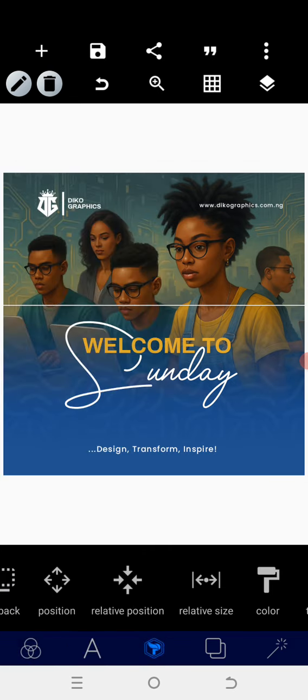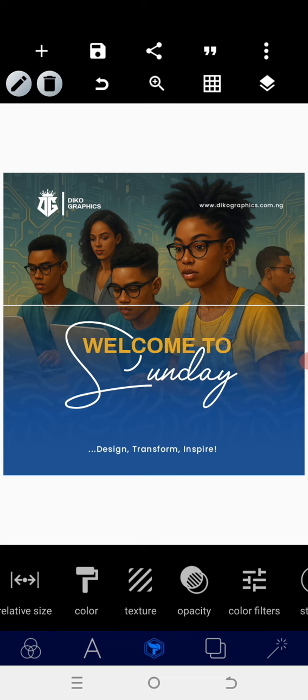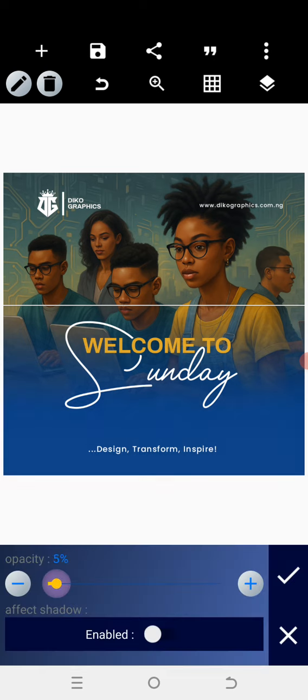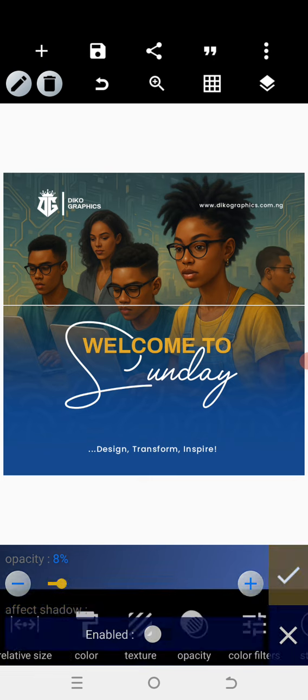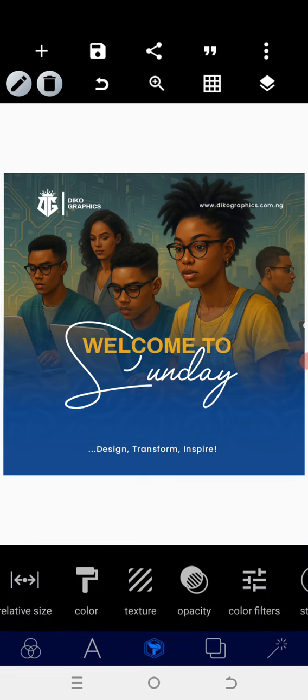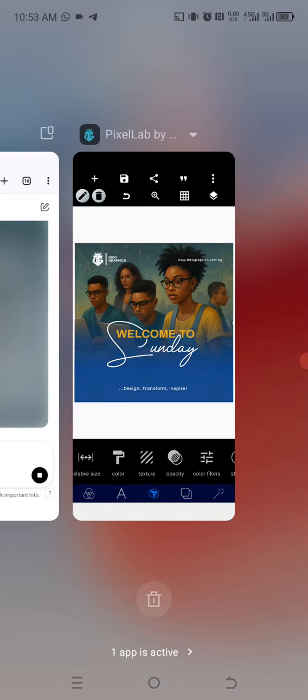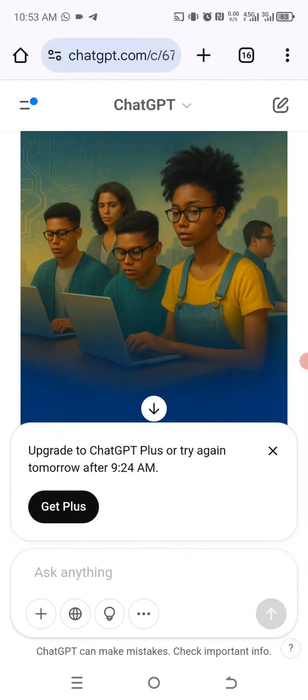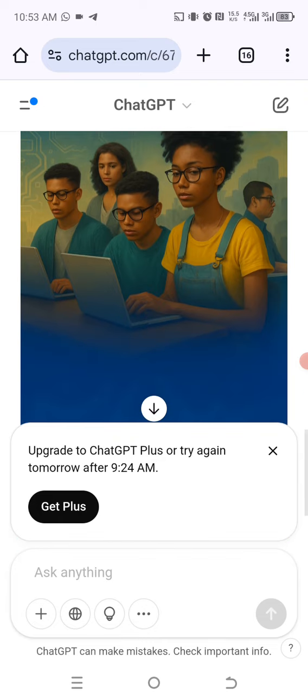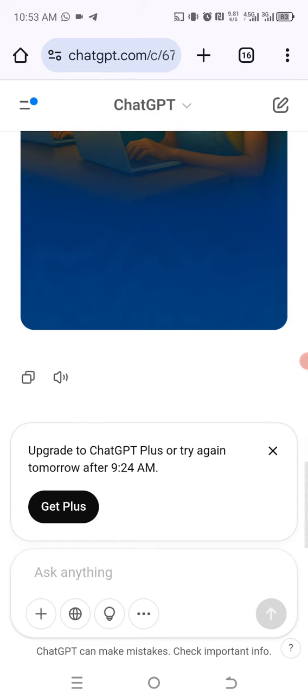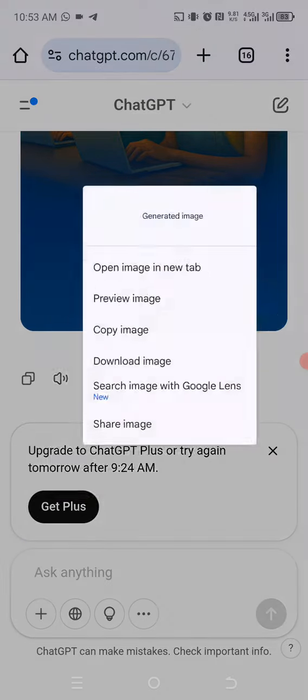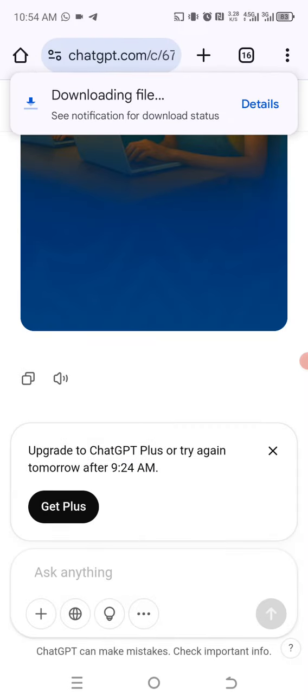Okay, perfect. Then the next thing you are going to do is reduce the opacity very well so that it will be showing. Cool. And boom, this is exactly how I did the whole stuff. So once you put that into ChatGPT, ChatGPT will give you the result. You can see this is another one entirely which is already blended. You can see what I'm talking about. So this is another one, already blended, giving the same result and everything.